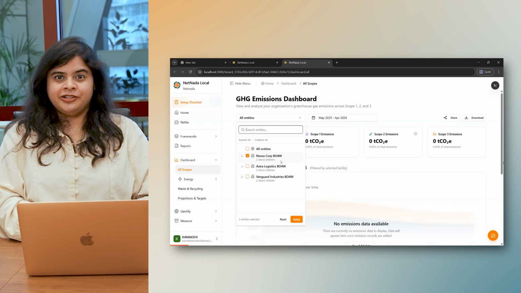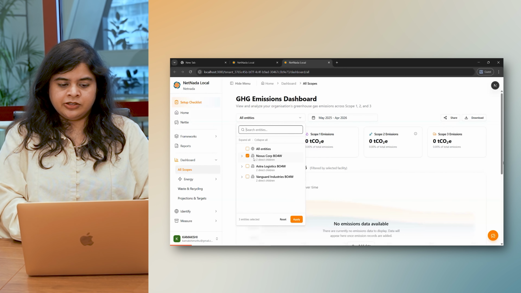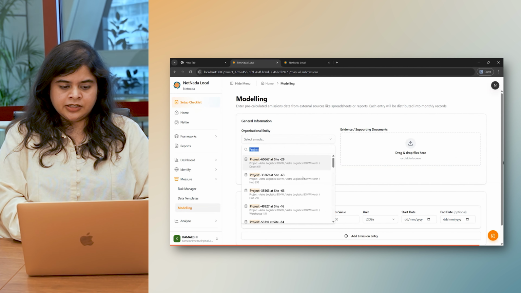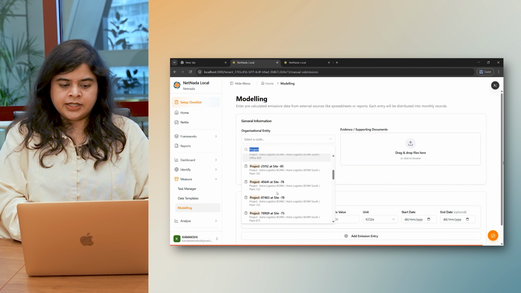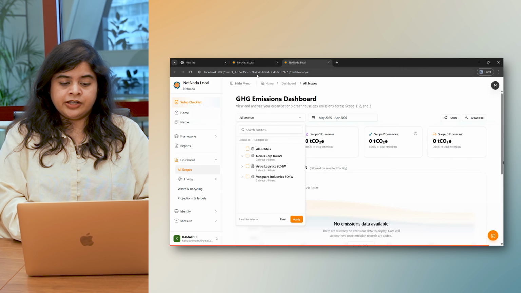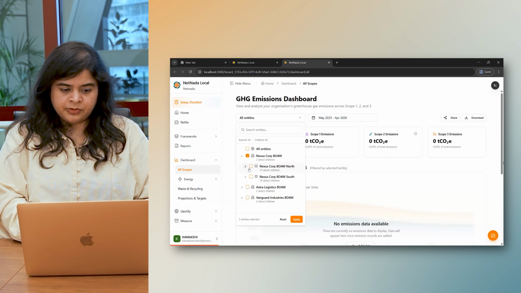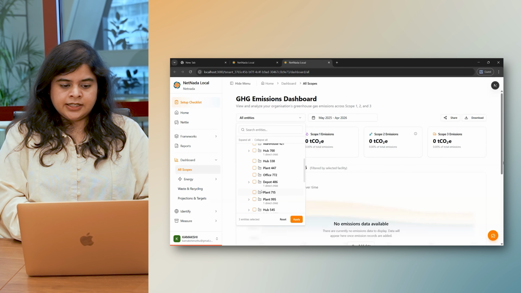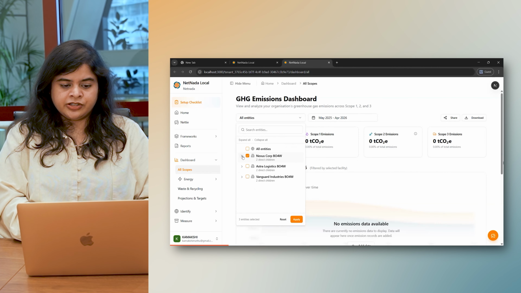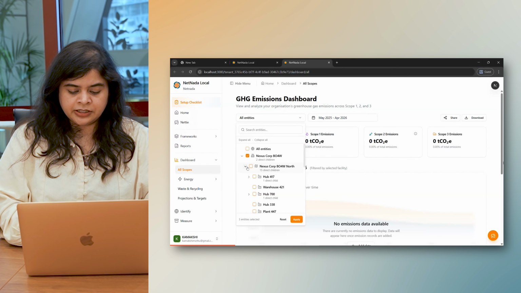So now we are at our close dashboards where you'll be able to see all your total emissions and everything. And this is the place we use the node selector. As you can see, now it has been structured properly into parent and child nodes, so that you'll be able to see the hierarchy of the node structure properly. What else is added here is, since we are trying to scale it for a large number of node structures, you will also be able to search the nodes freely here.